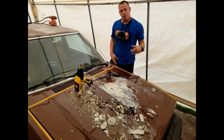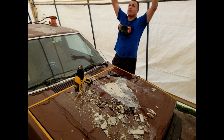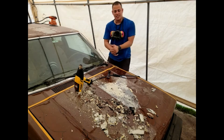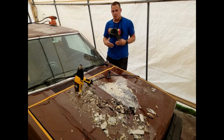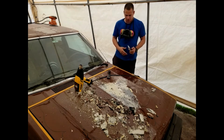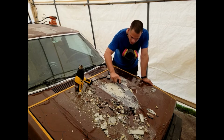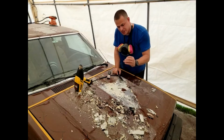All right, guys, so yeah, smells like burnt plastic in here. Apparently it stopped raining, but if I do like this, yeah, water will fall. Okay, so listen, what I did is I heated up the hood. Remember, body filler is a plastic filler, so you're able to just manipulate it. If it gets hot, for instance, take a look at this piece right here. See?